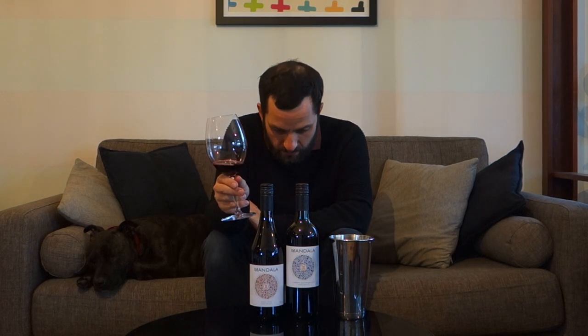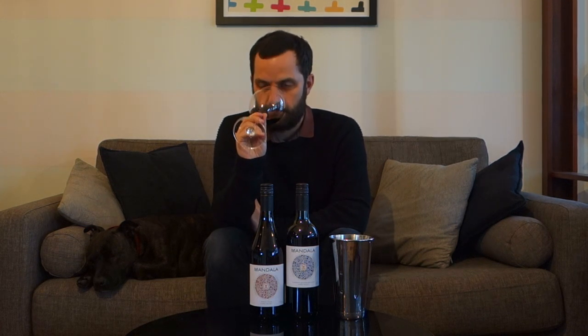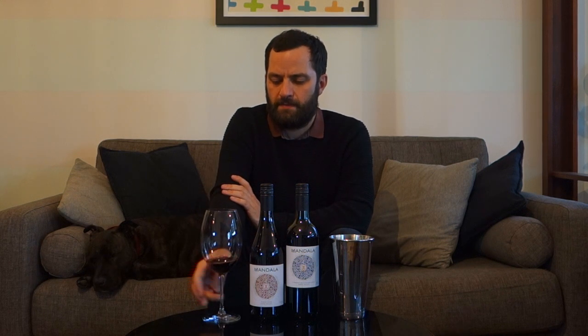Quite pretty, a lot prettier for a Cabernet than I expected. If I didn't mention, this is also $30, recommended retail. What I like about it is that it sits in that really nice point between, I kind of think of Cabernet sometimes as being the three extremes of a triangle between fruit, a minty menthol eucalypt character, and a dusty vegetal character. There's those three extremes, and this is sitting right smack in the middle.